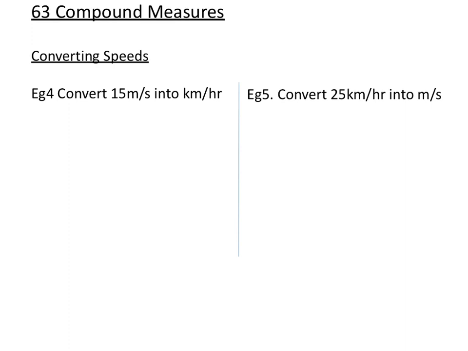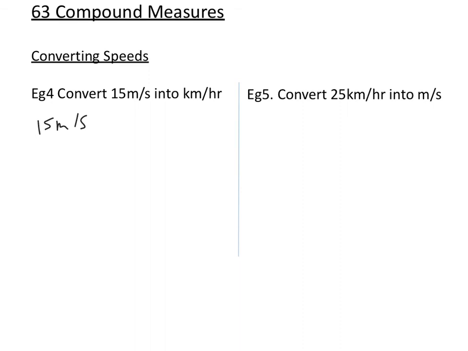We'll finish by looking at converting speeds, and we're going to do together convert 15 meters per second into kilometers per hour. So if you imagine you're driving a car and the speedometer says 15 meters per second, not that you should be doing that anytime soon, but it wouldn't mean much to you. You'd want to know how many kilometers per hour it would be, or how many miles per hour. So we need to change the 15 meters per second, and just do it in small steps. I think the quicker you try to do it, the more mistakes you could make.